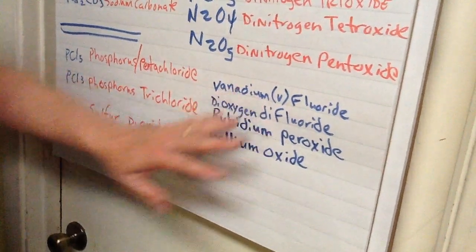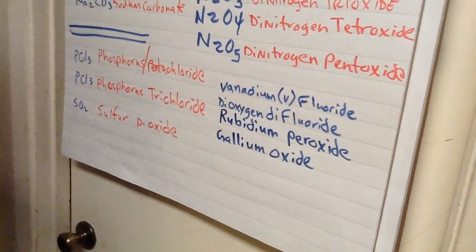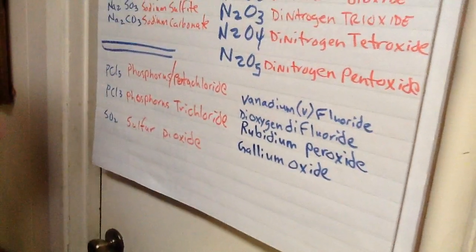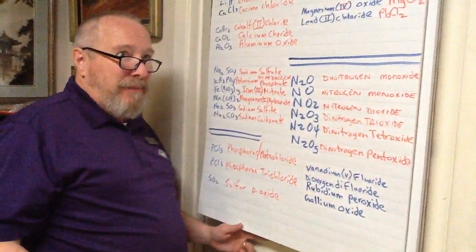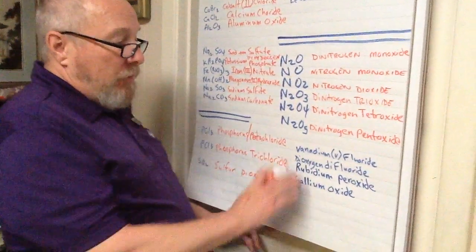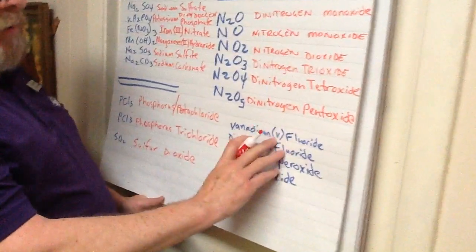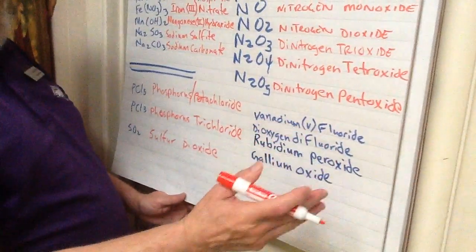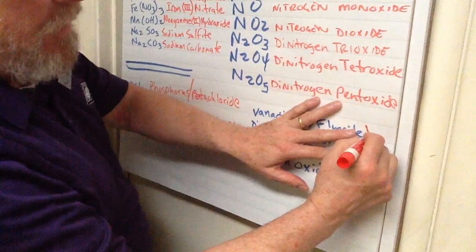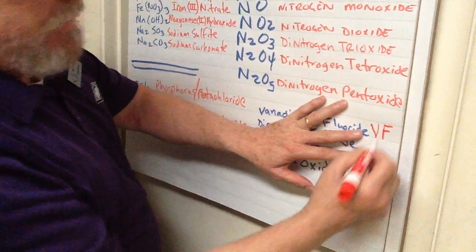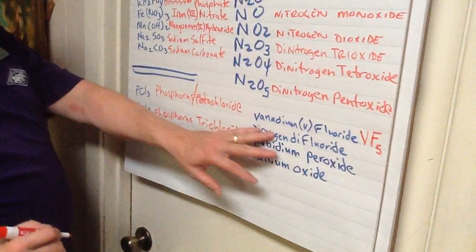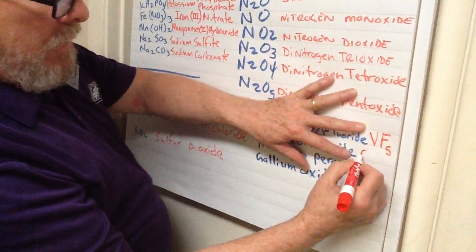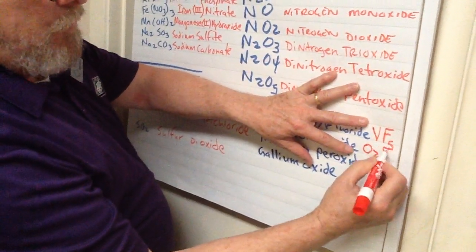Okay? And then, in addition to being given a compound, you also need to be able to work problems where given the name, you can work backwards to the formula. Now this isn't entirely fair because this is more an ionic compound, so I don't know why it was included in the lecture notes. So this is vanadium 5 fluoride. So we know with the Roman numeral there that it has a valence of 5, so I need 5 of the group 7 halogen fluorine. So it would be VF5. Dioxygen difluoride would be 2 oxygens, 2 fluorines.